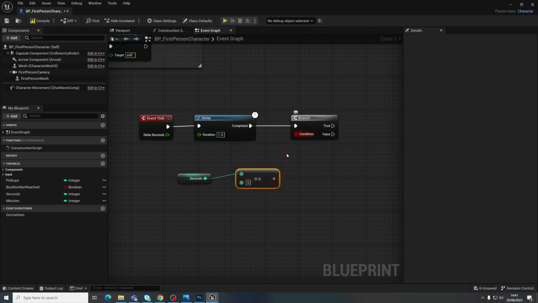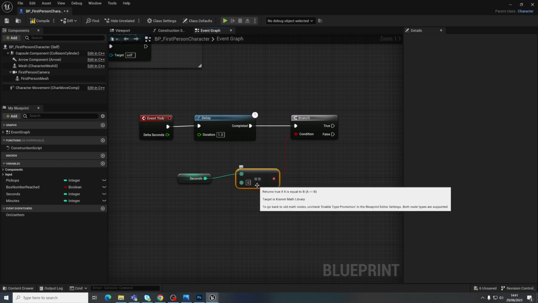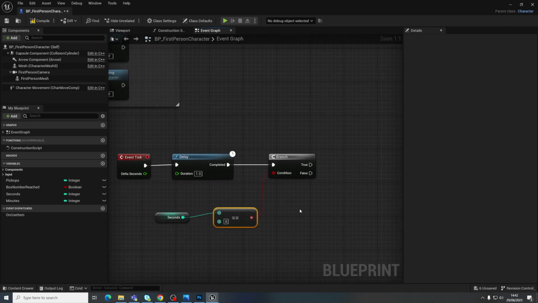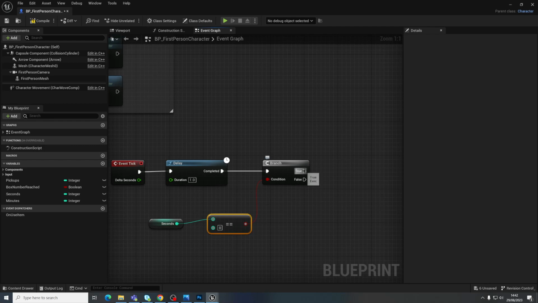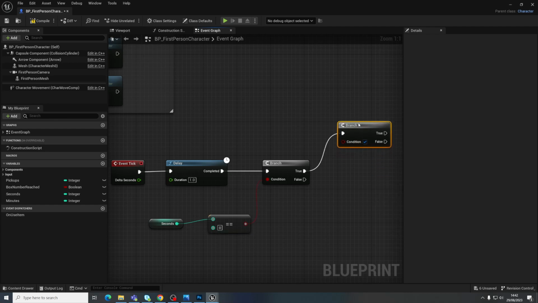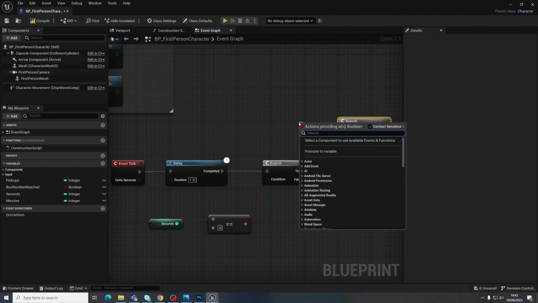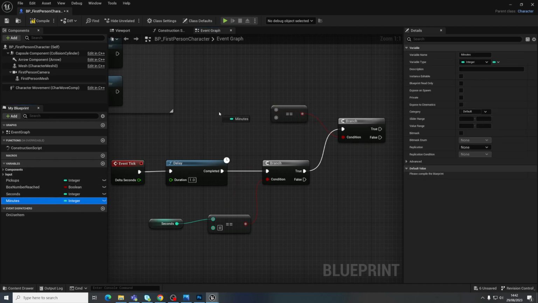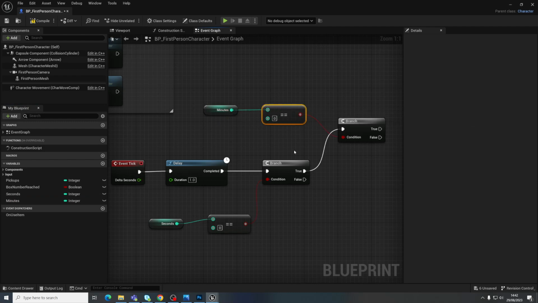So basically it's saying my first condition is that if seconds get to 0, because we're going to start with saying if both of these are 0, then don't continue, otherwise continue counting down. Right, so that's if seconds get to 0. So if that's true, if seconds are 0, we want to say, well, if minutes are also 0, so I'm going to need another condition, so another branch. Same thing, again, another equal, and this time for minutes. So let's drag minutes in there, get minutes. Not setting it to anything, we're just checking. So that's why we use get.